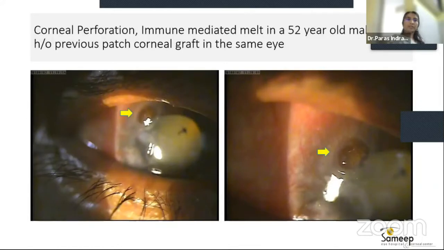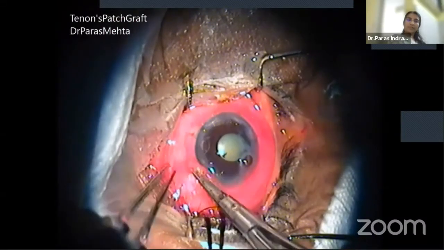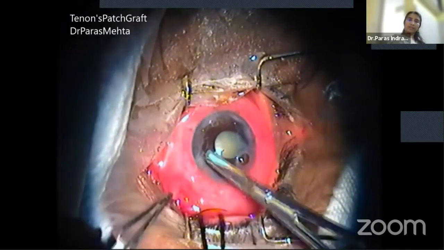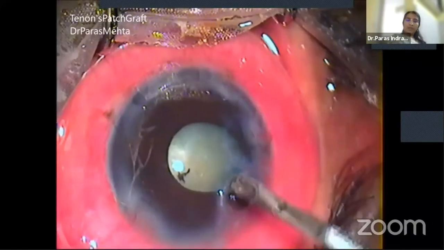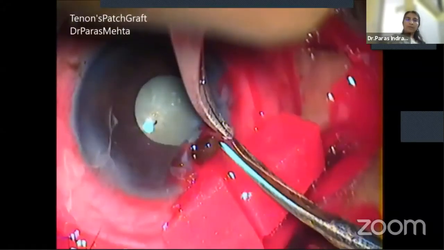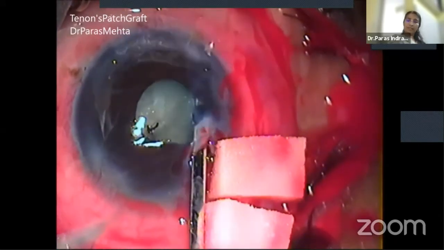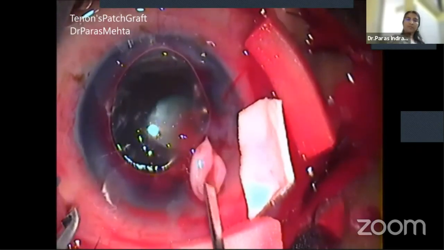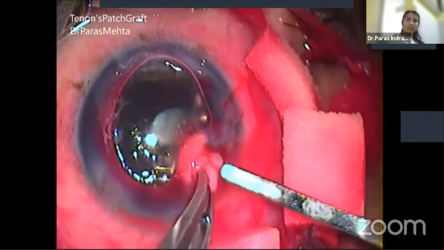You can see here a case with a corneal perforation, which was immunogenic. And you can see the small video where we are trying to harvest the tenons capsule from the supratemporal area. A slightly larger size of tenons is harvested than the size of the corneal perforation. You can use brimonidine drops 10 minutes prior to the surgery, so that there is less bleeding. It's important to release synechiae here with a spatula, reform the anterior chamber, and I'm trying to stuff the tenons tissue into the perforation, as you can see, with the corneal spatula.